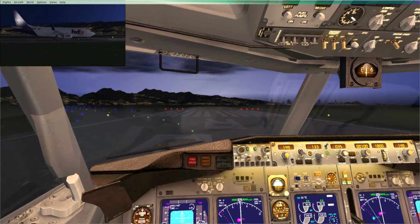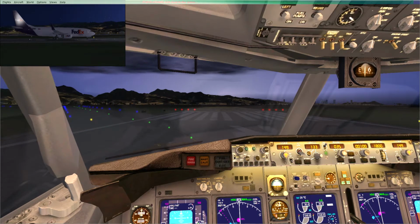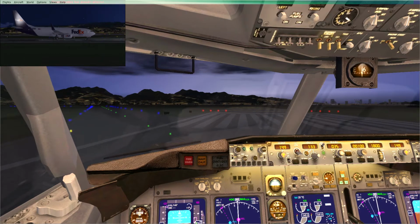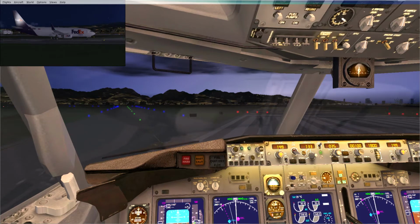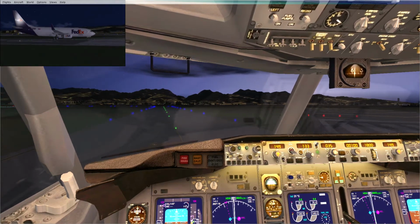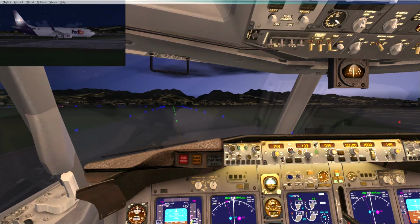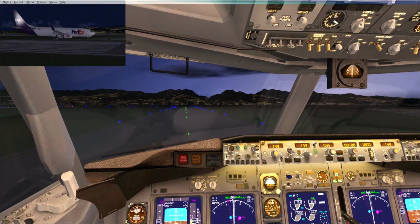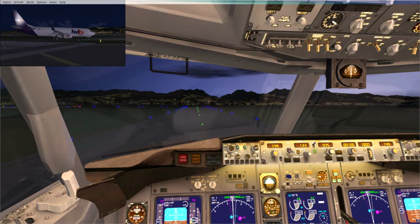It's like, okay, if I can't do a visual, I can fall back on the ILS. If I can't get the ILS for some reason, I can't intercept the glide slope because of my instruments or whatever, I can enter a holding pattern, try again, and just activate auto land and see if that'll do it. Because yesterday I was having instrument issues in my 787, and it wouldn't intercept glide slope. I went around two times, still wouldn't intercept glide slope, and I ended up crashing right off of the runway. My tail basically would have been ripped right off the plane, and everyone in the aft of the plane would have died.